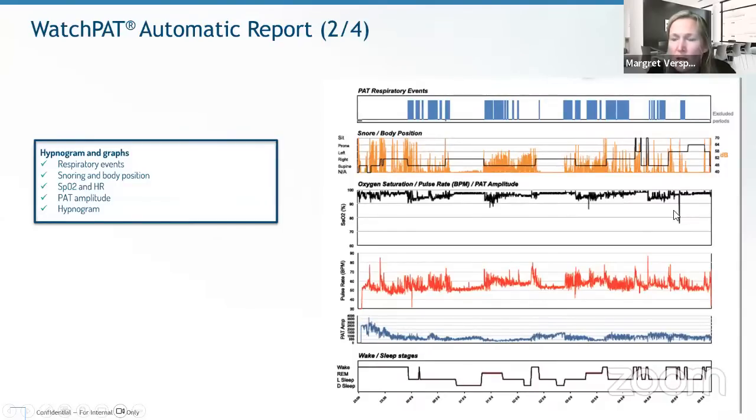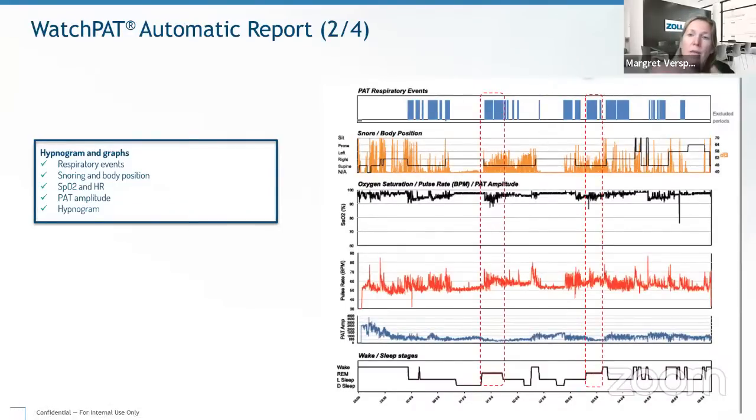When we look down, we see there is an artifact in the saturation when the patient is awake, so it's an artifact. In the report, we look from left to right and from top to bottom. Here, for example, we can see very nicely that those blocks of respiratory events are predominantly when the patient is in supine position. We can also see that during those events there are deeper desaturations in some periods, and when we go down, it looks like those deeper desaturations are more in REM. We see it here the same.